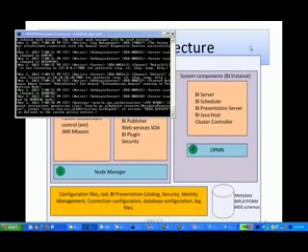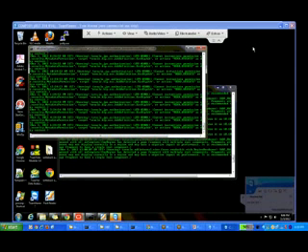I've just connected to my production server, and it's not really production, it's my development server. Oh no, you're not able to see my screen? Sorry. No, yes, now yes. Okay, yes, you're able to see my screen.